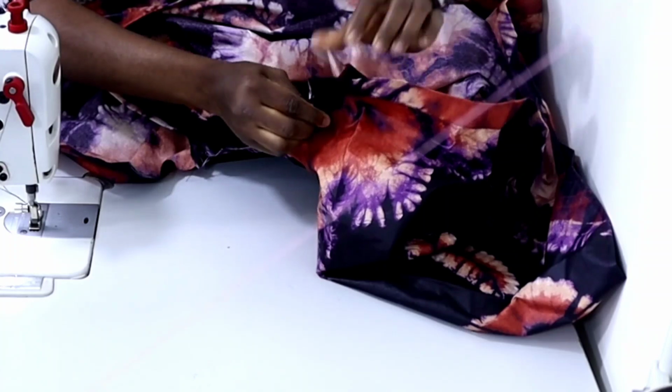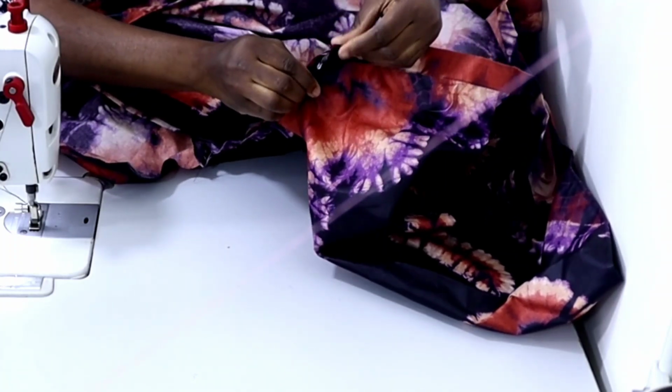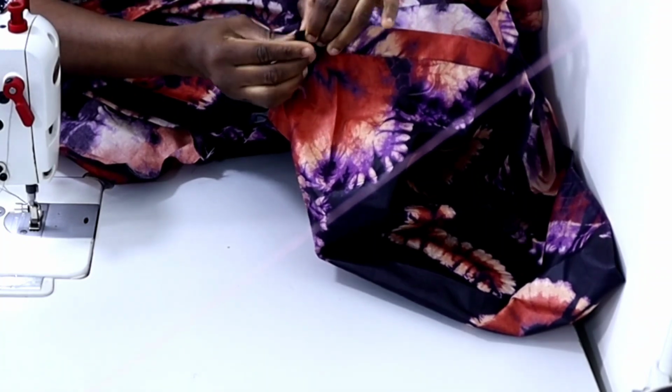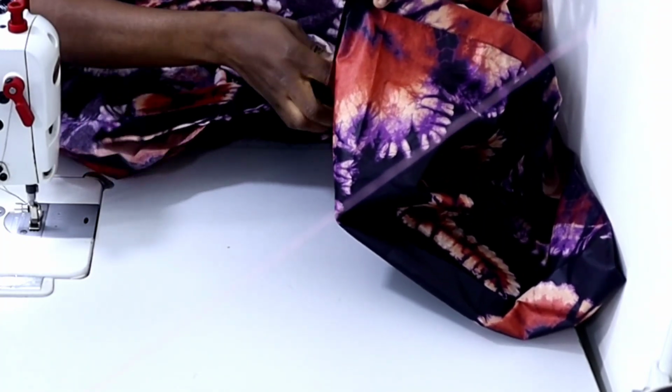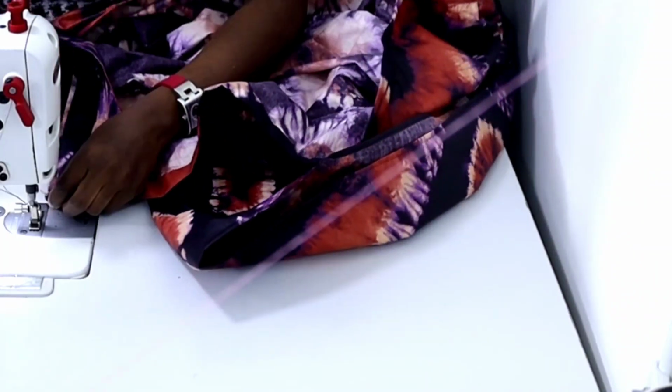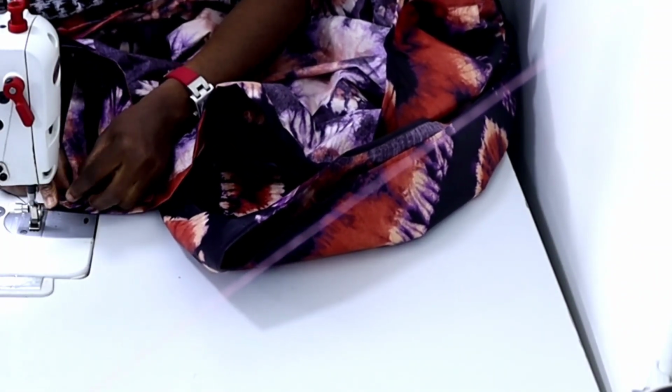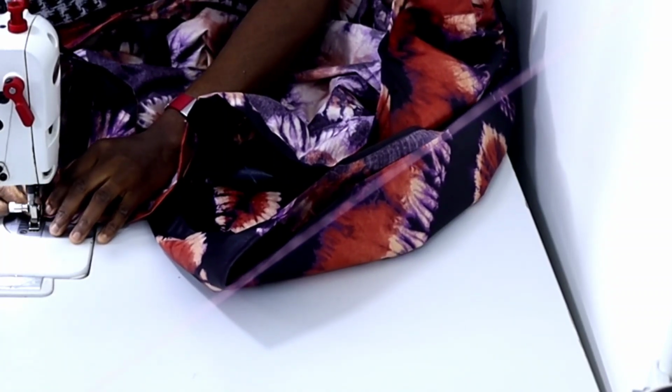If you do your calculations correctly, you can see it will be the exact length of this place. So you can pin it all around, or you can just sew it there. So I'll go ahead and stitch it. When you're sewing, make sure you flip this one away, out of the way, and then you stitch it together.